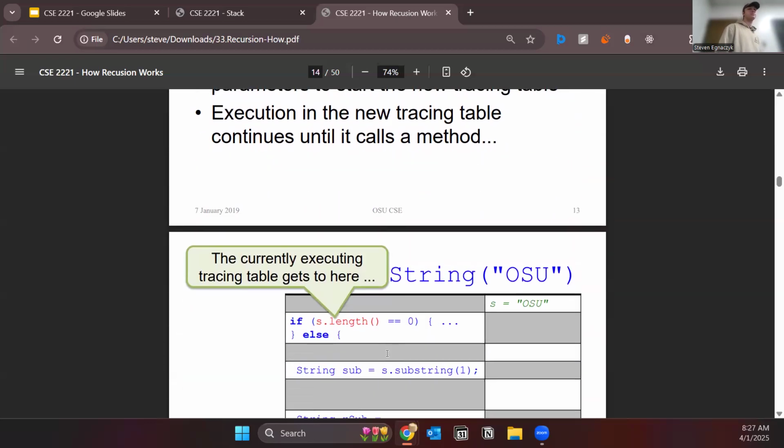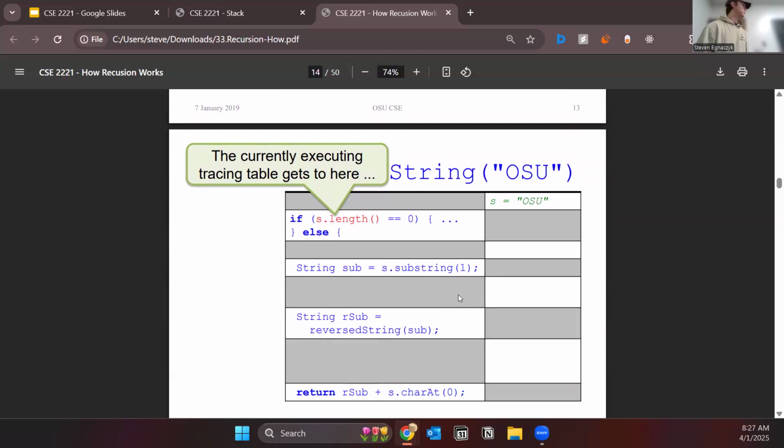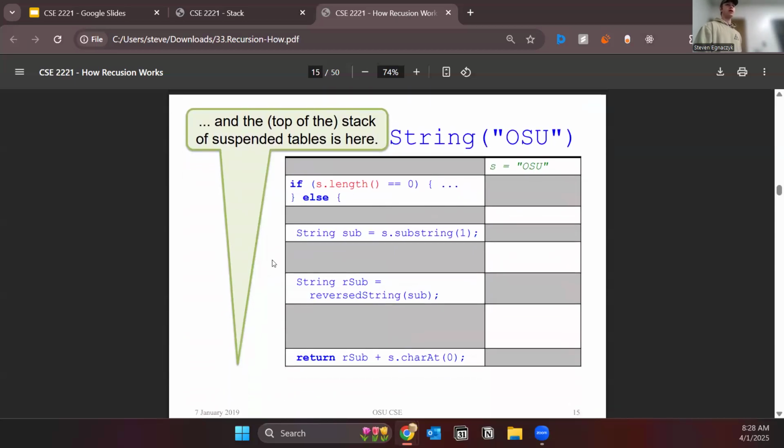So if we have just regular code, let's say that this is the main method. We've defined a string, so this is contained within the stack. We define a string OSU, and then we call if s.length equals 0. What happens as soon as the tracing table, or if you're in Java, the execution thread gets to this point is it says, hey, stop here.